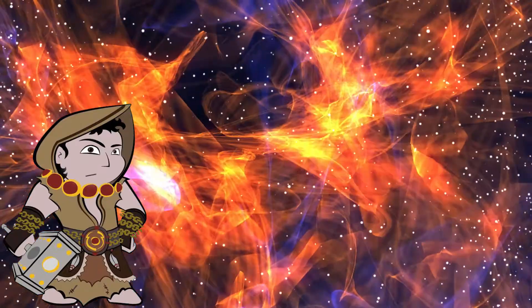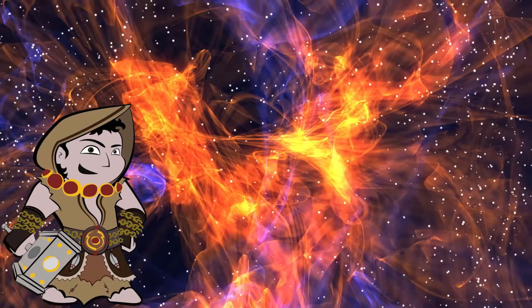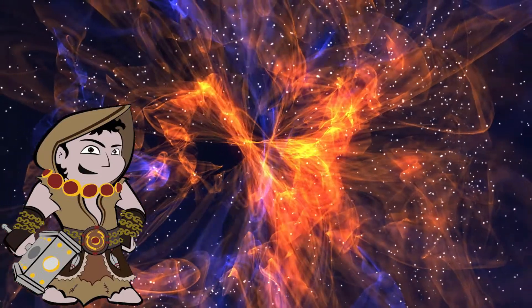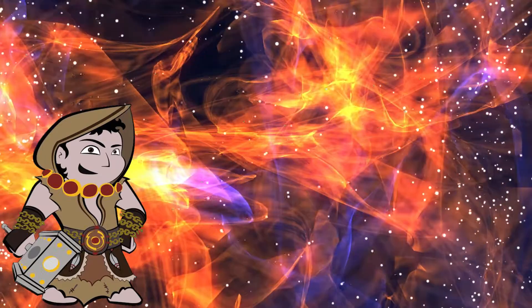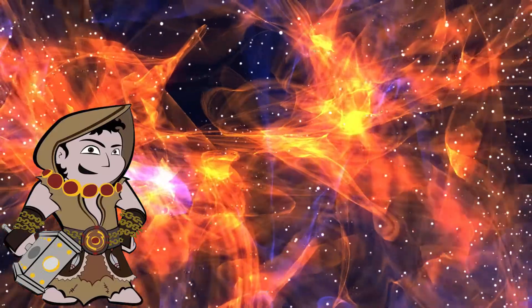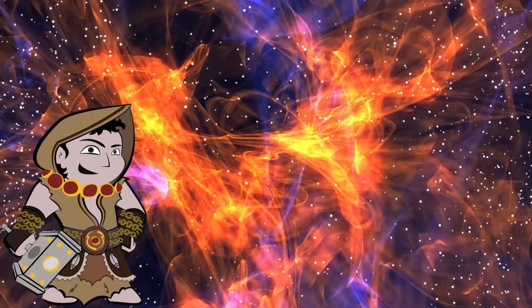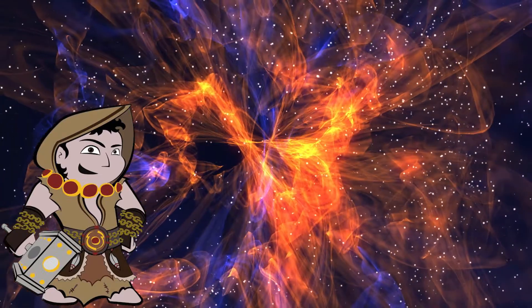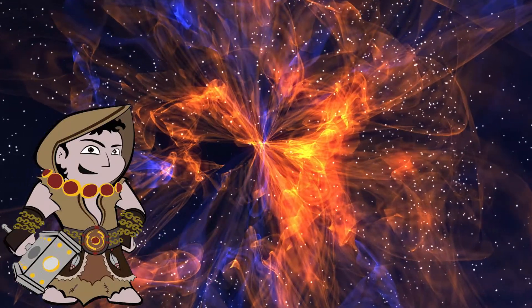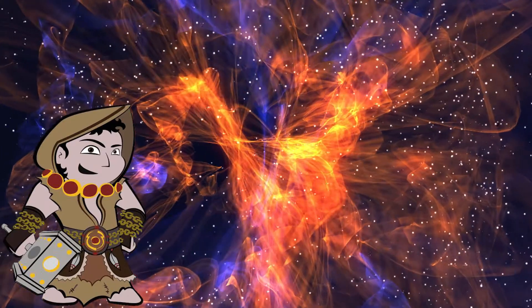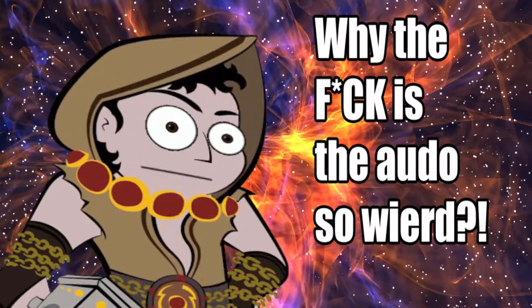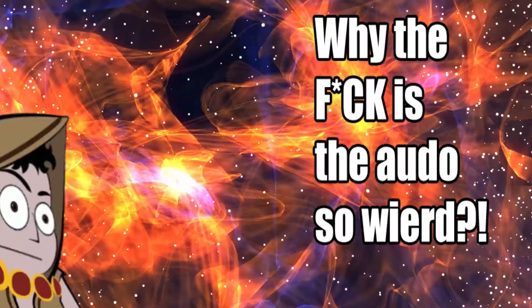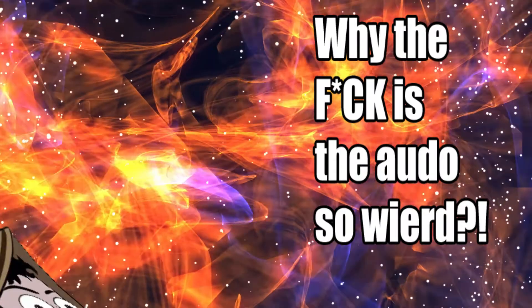What is the origin of life? That would be abiogenesis at work. You see, the matter in your body is no different than the matter in the ground or in the water. It's all made up of the same basic stuff. It's just heavy elements from collapsed stars. Abiogenesis gives us a model that shows how inorganic matter can be assembled to make simple, single-cell organic life. After abiogenesis starts the cogs of life turning, evolution kicks in to diversify that organic life, eventually leading us to the many species of life we see today. In fact, the Miller and Urey experiment showed that in early earth conditions, just some lightning could facilitate the production of amino acids required for RNA and DNA to take shape. You know, the building blocks of life.